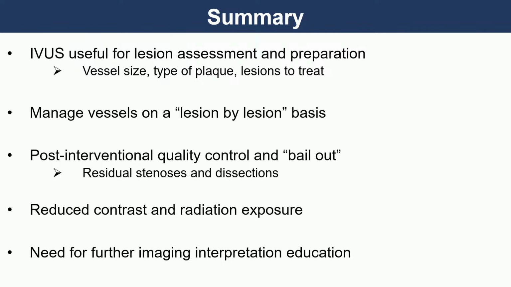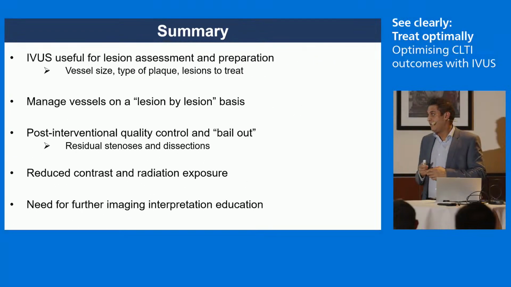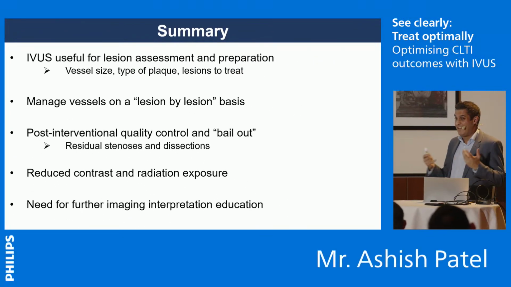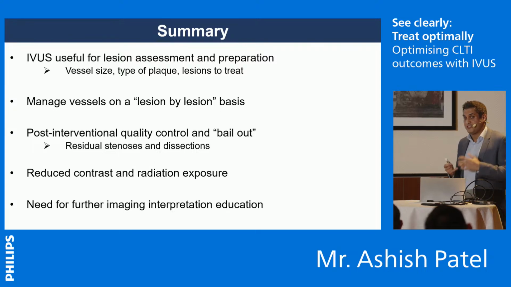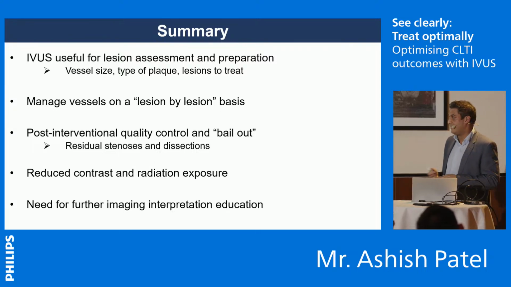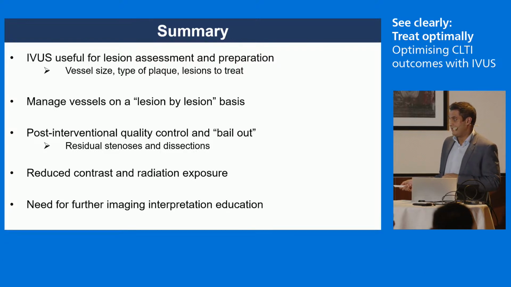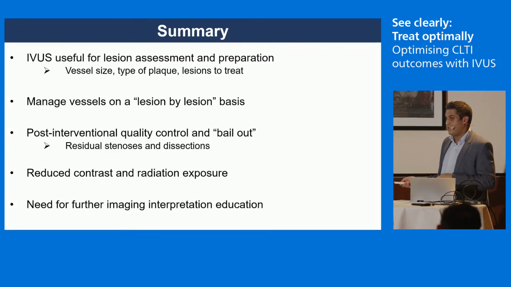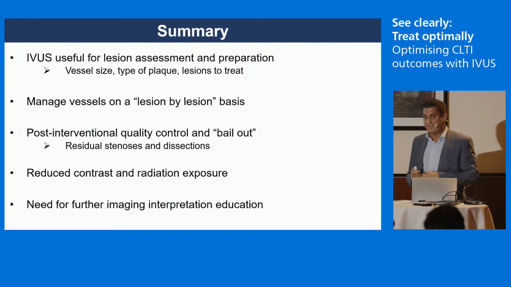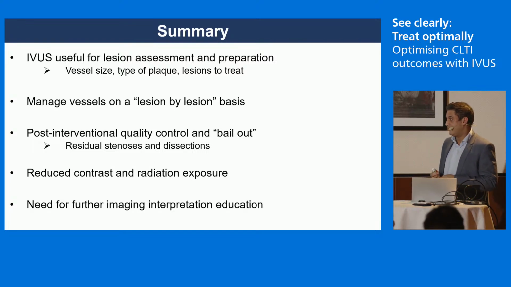And after the case, I'm checking my outcome with IVUS for quality control and bailing out where needed without any angiograms, looking for stenoses, looking for dissections, treating those first, and at that point, when I think I'm really done with the end of the case, a final pullback, I'm happy, and then a final angiogram. So really, 1 or 2 angiograms should often be enough for these sort of simpler cases. And as a result, we've seen that we're using certainly less contrast. And the good thing for us is our radiation exposure is also reducing because we're not doing multiple DSAs.